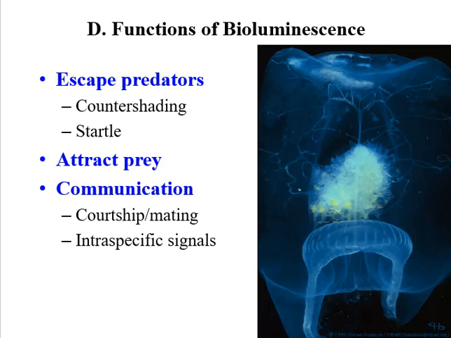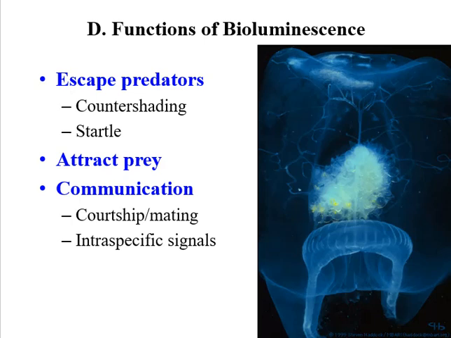There's also, they flash the light in the eyes of predators, temporarily blinding them, and then they can get away. There's also prey attraction. It's like moths that are attracted to light. So sometimes there's prey that are attracted to the light. Sometimes there's things that are potential predators. They think, oh, look at this light, it's flashing, and they are attracted to it, and it ends up being a big predator. Looks like a little dinoflagellate or something, some little invertebrate that's bioluminescent, but it's actually a predator.